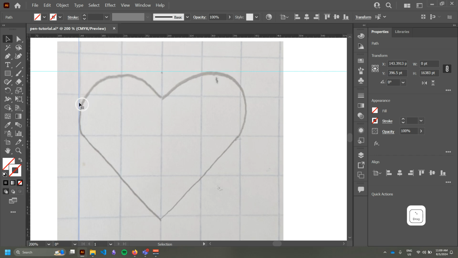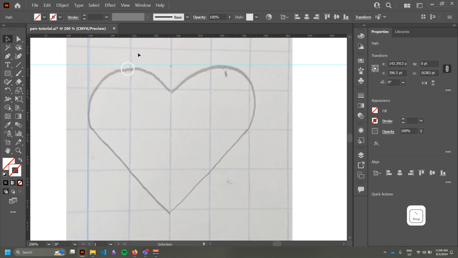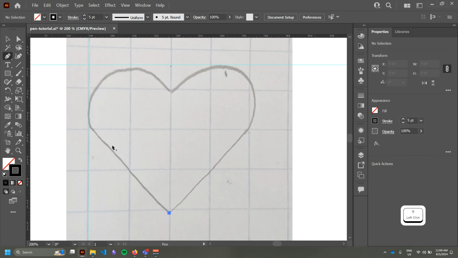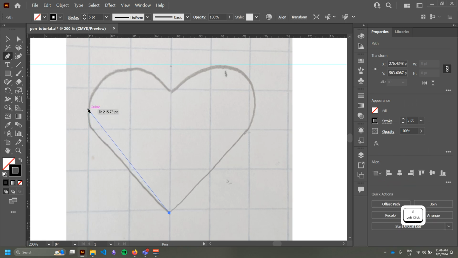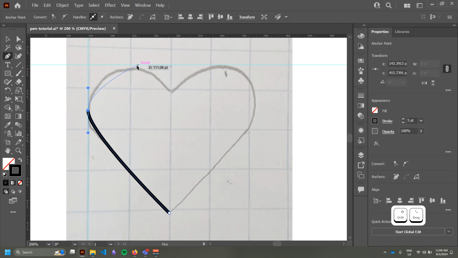There could be an argument made that instead you would place it on the diagonal here, but for the purposes of this demo, this is where I'm going to place those. So now if I draw my curve and make sure I'm placing my anchor points on those tangent lines, it becomes much more manageable. Obviously the sketch isn't perfect, so I'm just going to eyeball where this should be up here. And we can always edit our path after the fact.